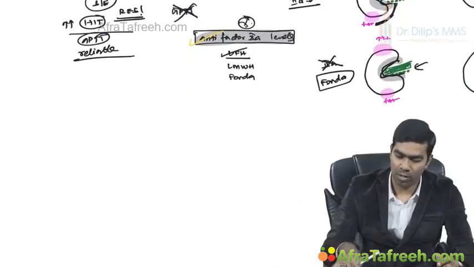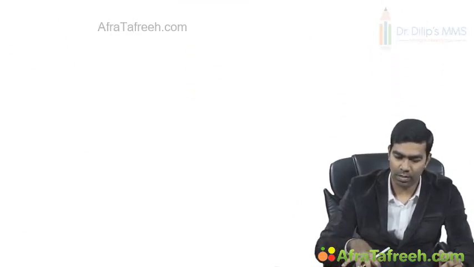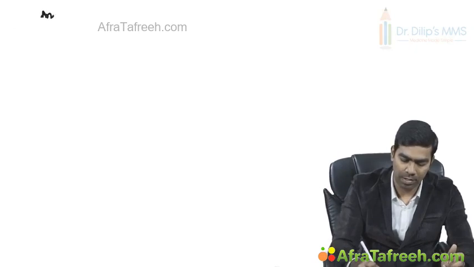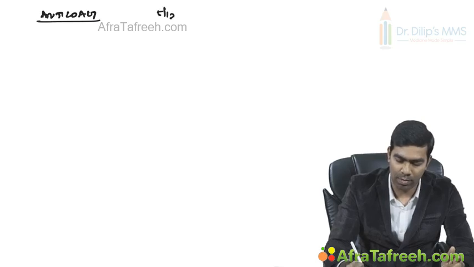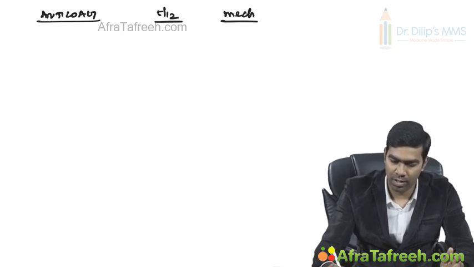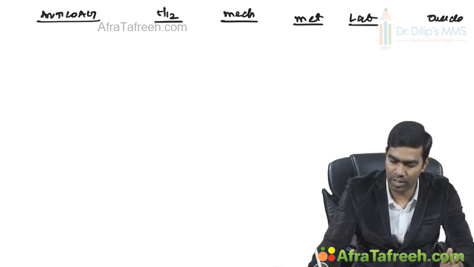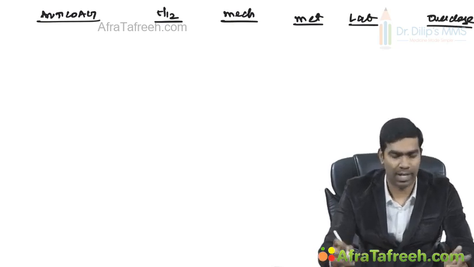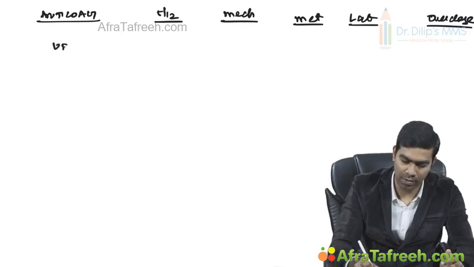Now let us go on to the table, our famous table. So where it will tell anticoagulant. What is anticoagulant? Remember T half of the anticoagulant, and what will be the mechanism of action, then where will be the metabolism, and what will be the laboratory parameters that you're going to use, and in overdose what you're going to use the treatment as an antidote. Number 1, let us go for the unfractionated heparin.